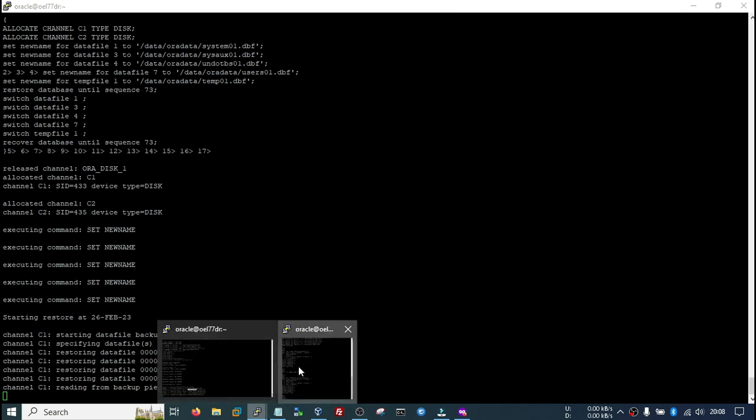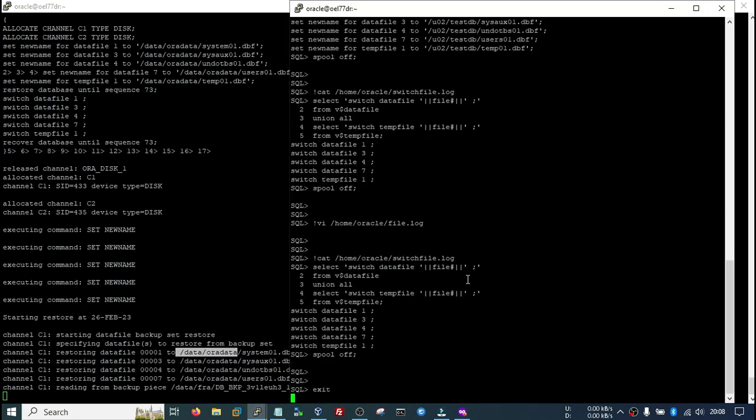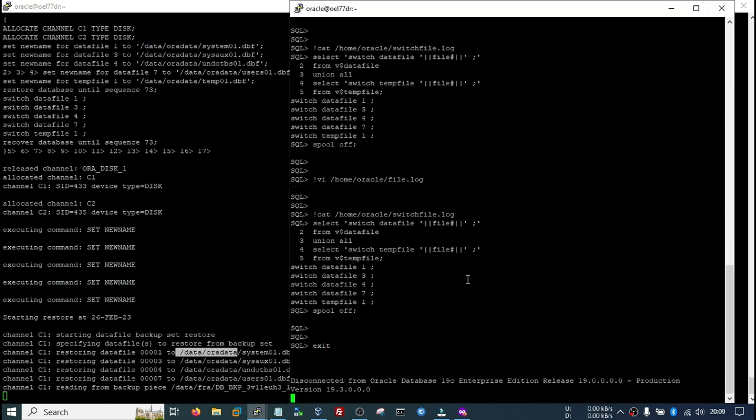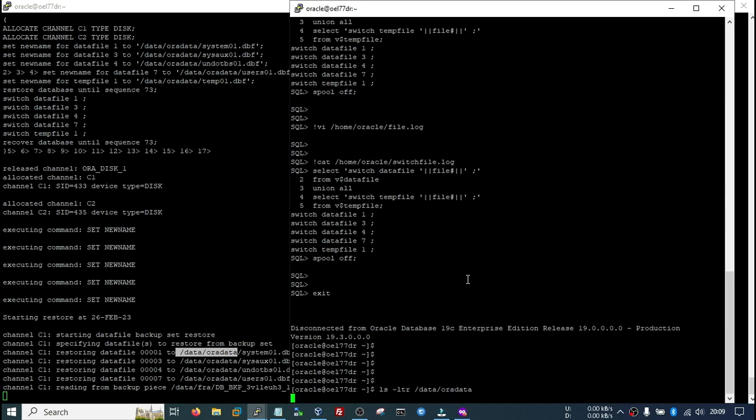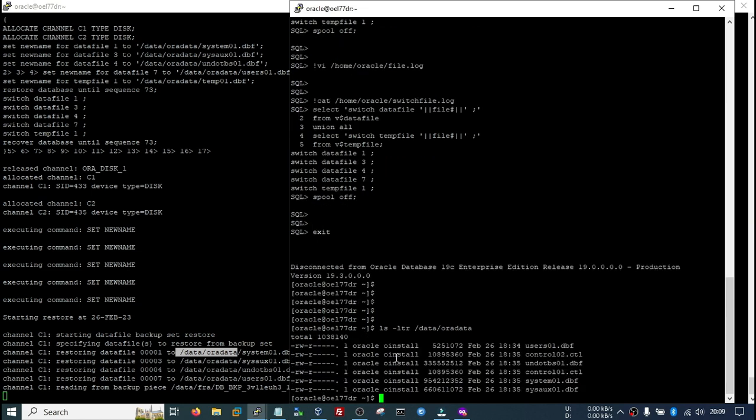Meanwhile, you can confirm here also, because last time we checked that in this location there was nothing, but right now we should have control files and data files. Okay, there is load on my server, that's why it is running slow. Okay, so right now we have control file and data files restored.